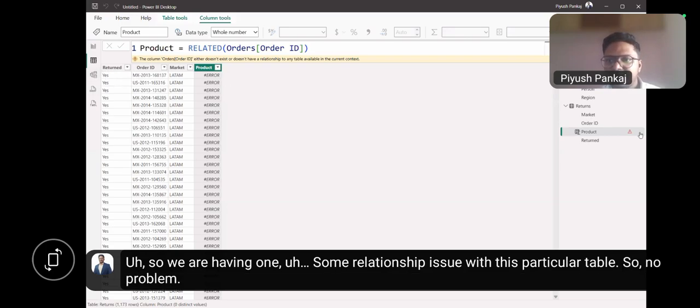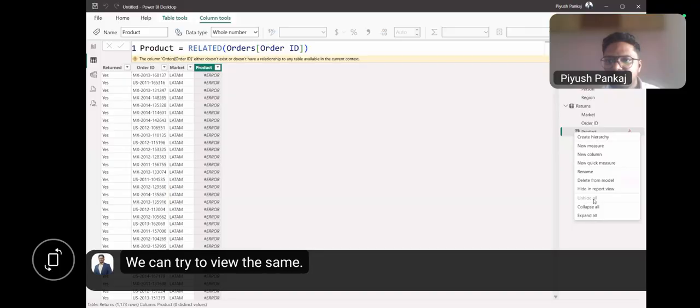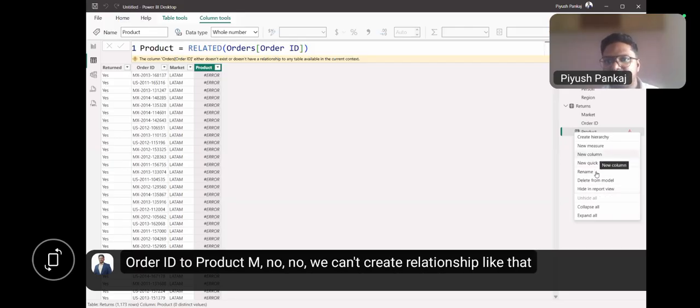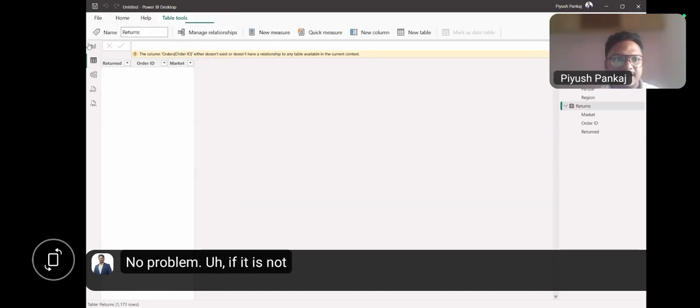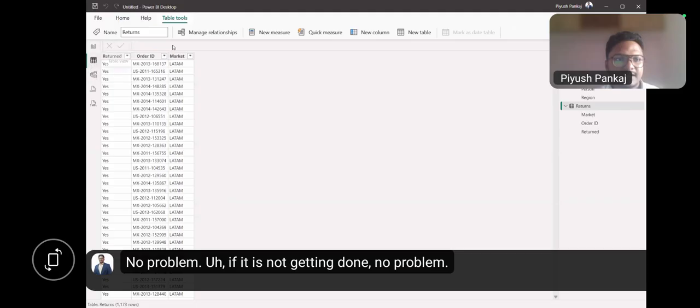We can try to view the same, order ID to product name. No, we can't create a relationship like that. Order ID to product name. No problem. If it is not getting done, no problem. We can come back and see in the people table.